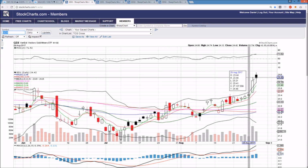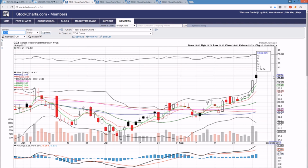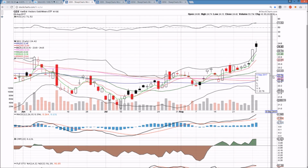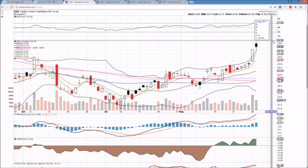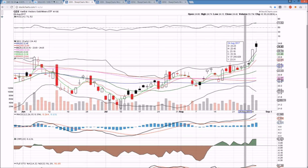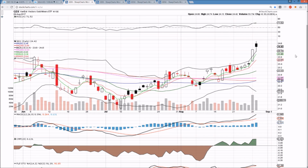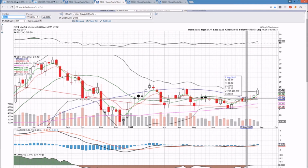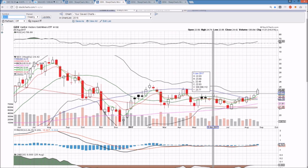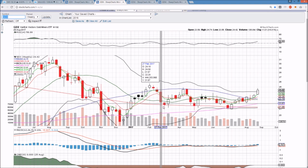Looking at the miners, they had a very significant breakout. I've been dogging the miners for a few months now because they've been boring and they've been tight and contained in their weekly ranges. And that is changing, where on the daily time frame now we can see a very clear bull break, the highest price in 3 months for GDX. Higher lows, higher highs, breakout mode, low of the day, bouncing off the upper Bollinger Band, keeping those bulls in control in breakout mode. And it was this break right here, the first key break, the most significant one for me, was 23.86. That's the clear lower high pattern.